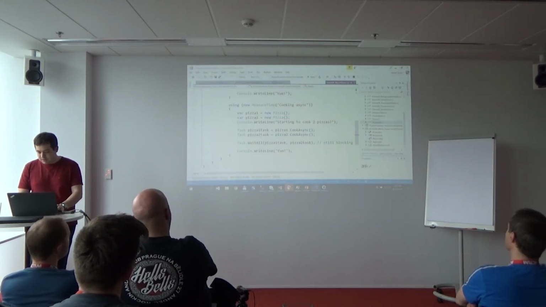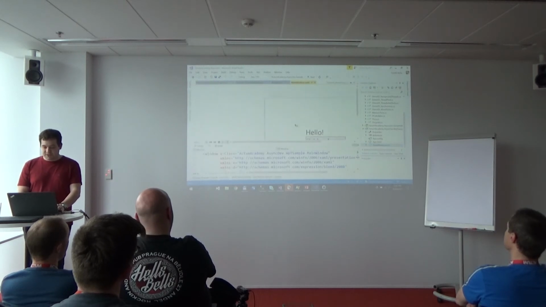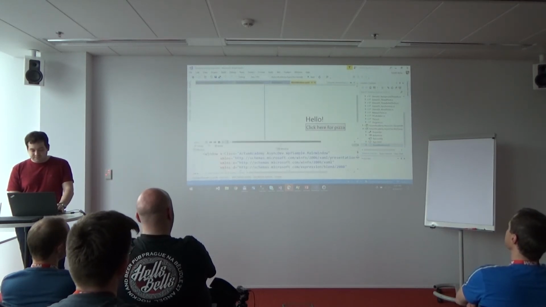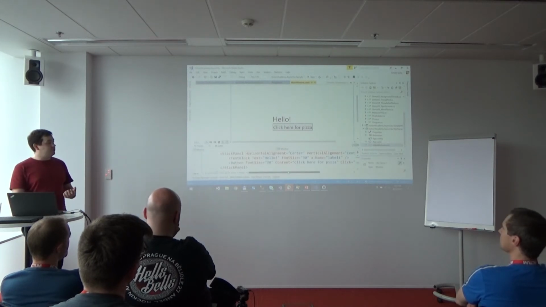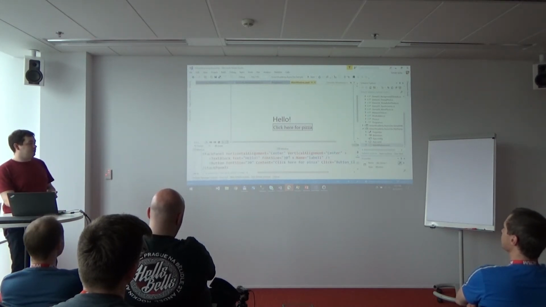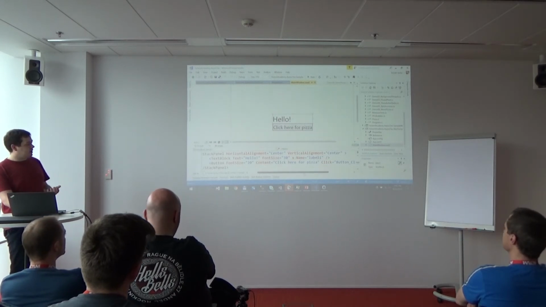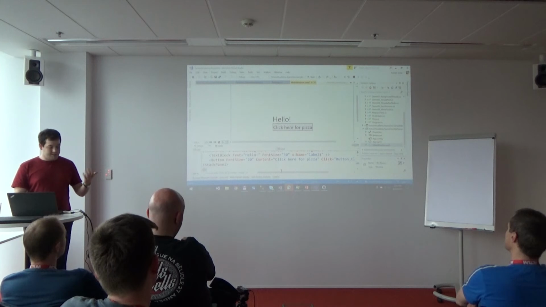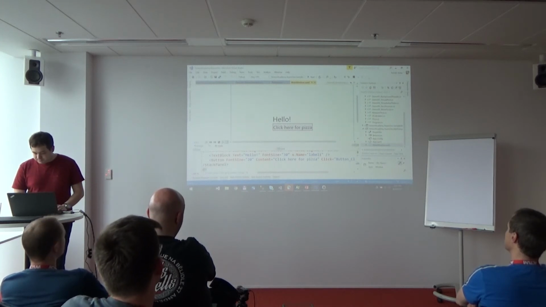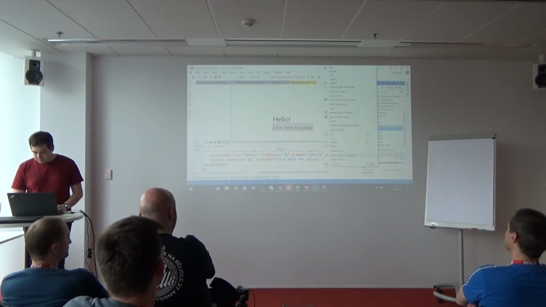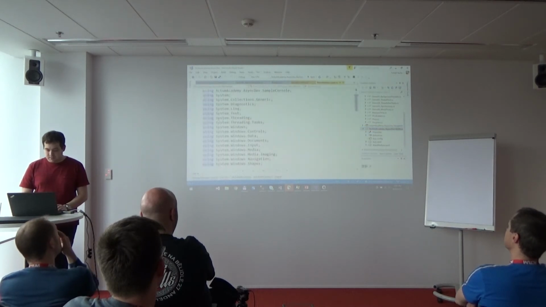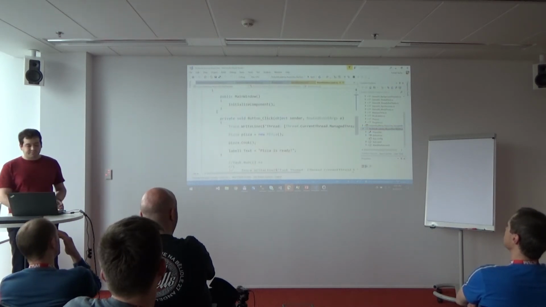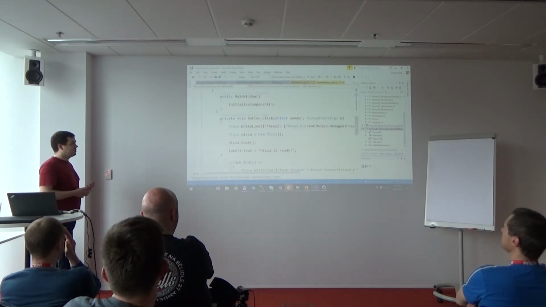Okay, so I've got a simple WPF application, and there is one component. I don't know if you are familiar with WPF, but basically we've got one component with a label, so we can change its text, and we've got one button, and that's basically it. And I've got pretty standard code here.